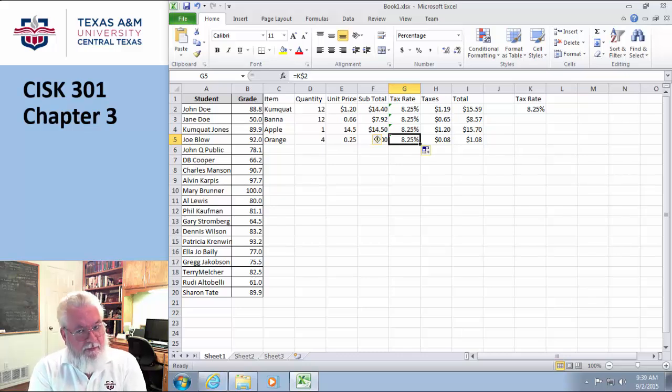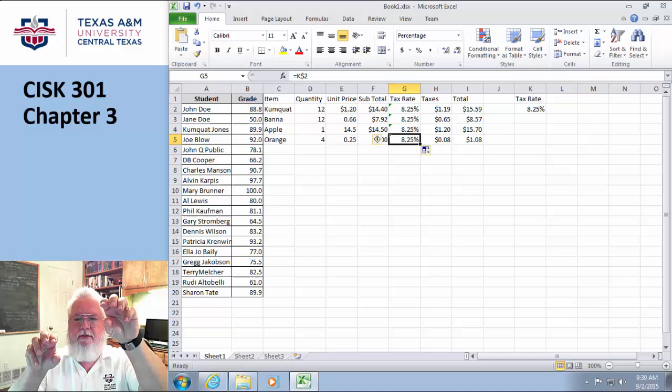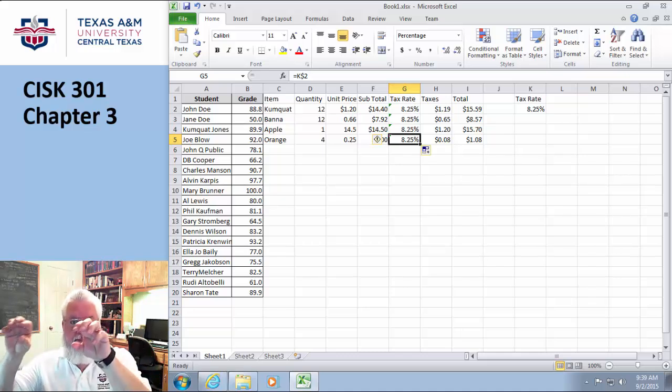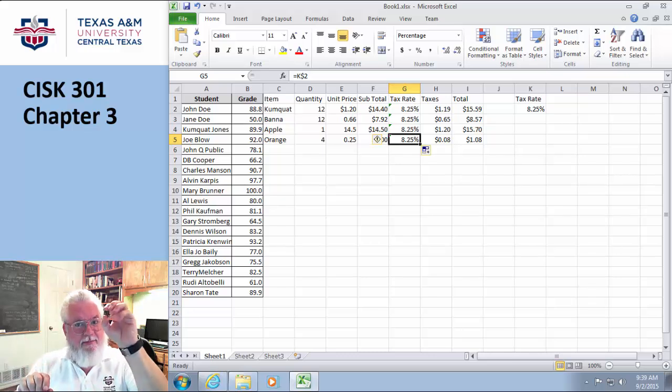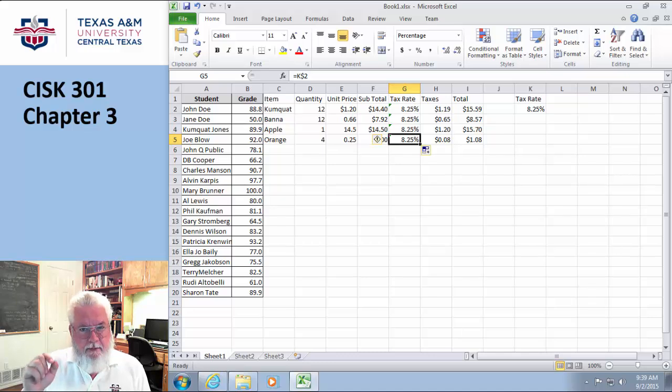Whether or not I have an original location and I want to copy it to some other location. Do I want it to stay synchronized, so that when I copy, they both track like this or like that? Or do I want this one just to be anchored and then this one goes up and down? So the moral of the story is the dollar sign is the anchor. If I put the anchor at the B, that means the letter, that means that the x-axis isn't going to move, but the y-axis is.